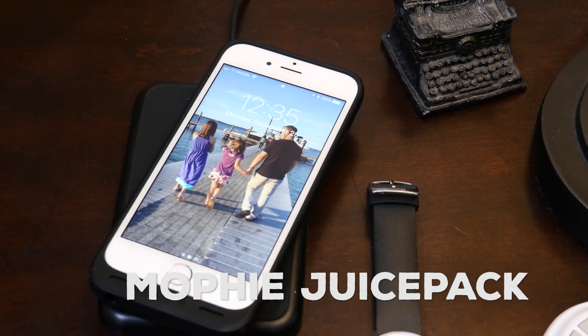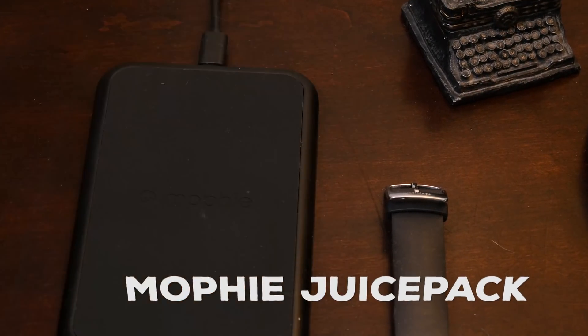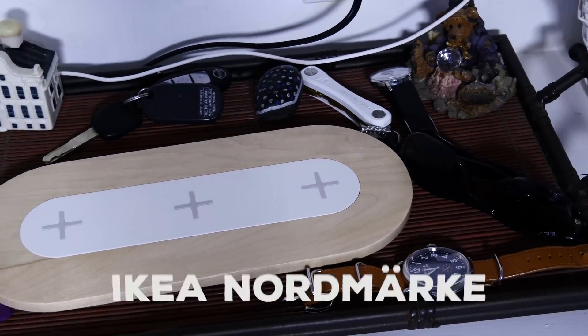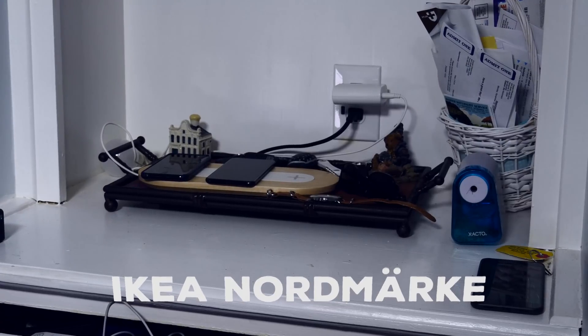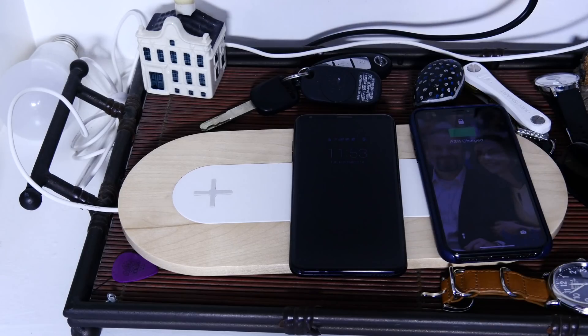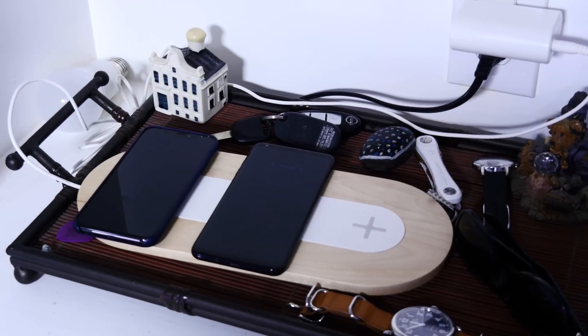My wife's iPhone 6S doesn't do wireless charging out of the box, but she has a Mophie wireless charging case on it with extra battery. That comes with a charging pad and she's kept it on her nightstand — super easy. But I've actually talked her out of using that, and here's why. This is a triple charger from Ikea — and it's actually the only thing in this house from Ikea that didn't take me all day to put together. It doesn't look like your normal nerdy wireless charger, it just fits in. It charges three phones at one time, so I can charge mine, my wife can charge hers, and my daughter can charge hers all in one place overnight, out of our bedrooms, away from our faces while we're sleeping. You'd be surprised how much better you sleep when your phone just isn't right there waiting to go off at any time.